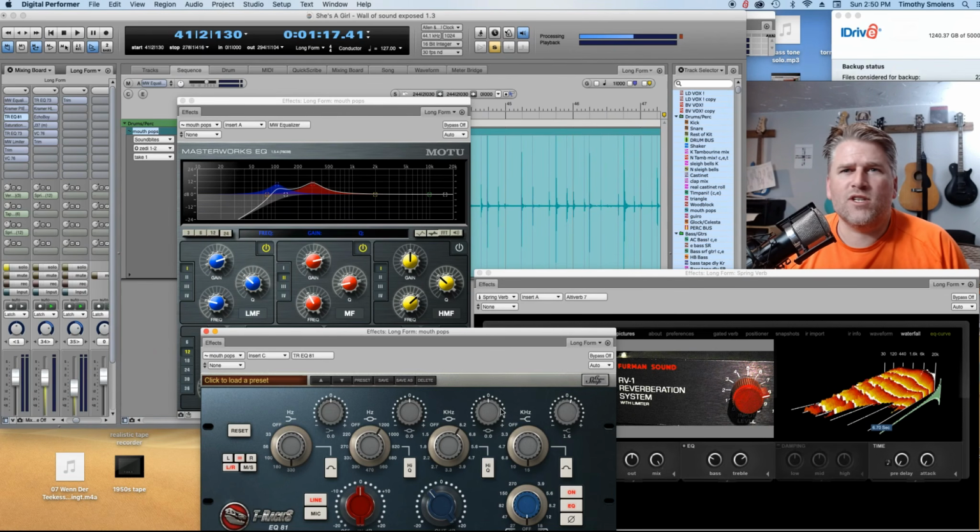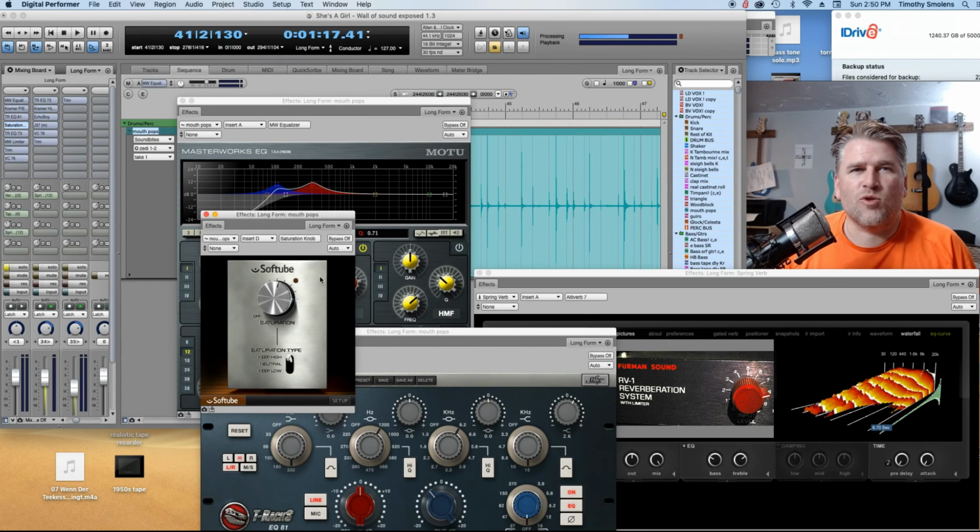We have an EQ, which is a Neve, and I'm not even really using the preamp. Cool thing about Neve preamps, though, is you can drive them and get analog distortion like this. In this case, I didn't really need it. I'm just using the high end a little bit. These high end EQs on the Neves are nice. Listen. Pretty easy to find that sweet spot on that one.